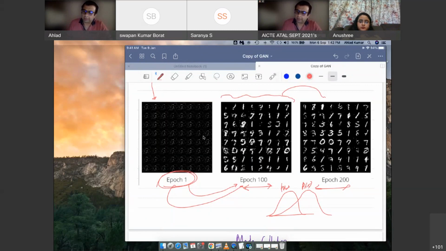What we are trying to do is maximize the loss. We want our discriminator to get fooled. That can only happen when these two distributions actually become close to each other and overlap, and that happens only when the value comes out to be 0.5. That is the optimal setting.